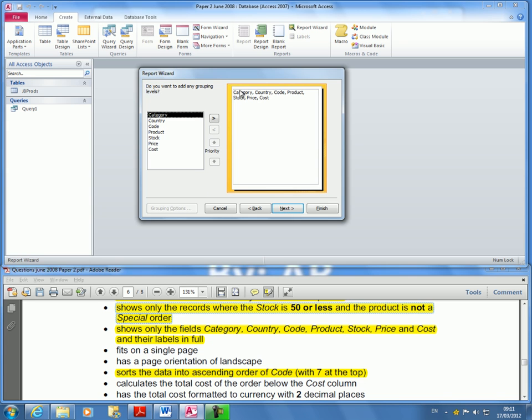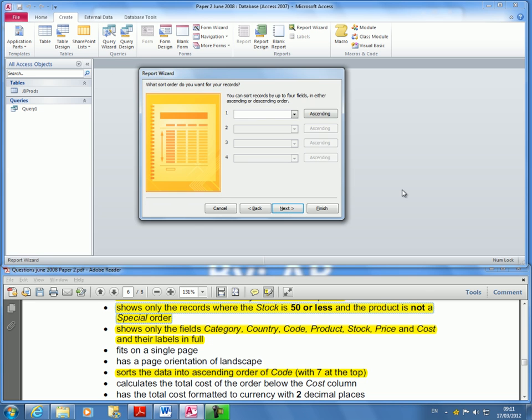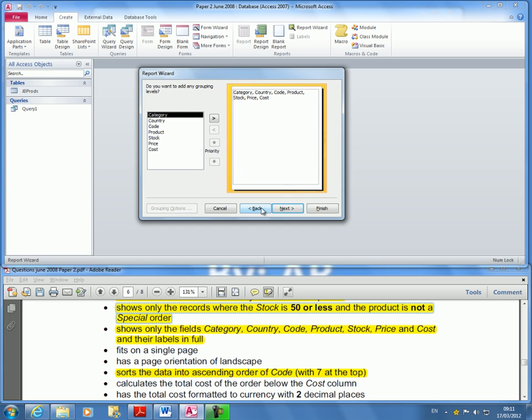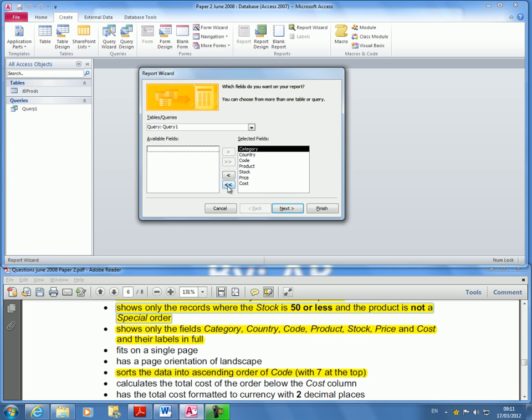The next item says if you're adding any grouping. I have never seen grouping in any past papers, so you don't need that. Just click Next. This is the sorting that I was saying. You can actually do this in the query, or you could do it on the report. Let me back up a bit, if you don't mind. Again, I said these two questions could be done at either. This question, if I had left all the fields in there, I could choose whichever ones I want. I just made it easier for me in the query to actually just choose all of them.